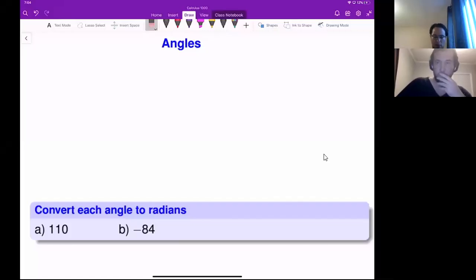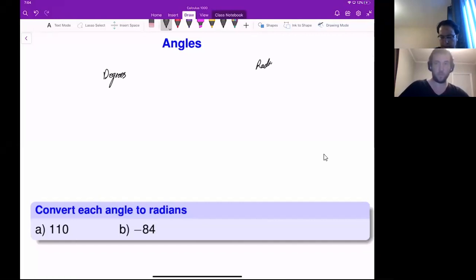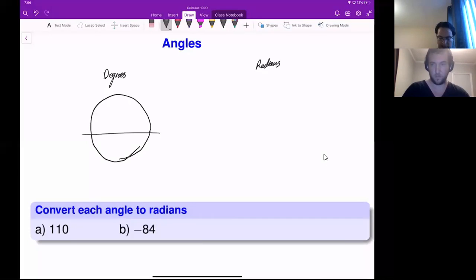Yes, so we will start with angles, and as you know, there are two ways to measure angles. One is degrees, and the other one is radian. So what is the difference? Well, the degree is probably the one that you have worked with a lot. And in both cases, I would just tell you what is one full revolution. It means that the whole circle, in the case of degree, is 360 degrees. And in the case of the radian, it is 2 pi.